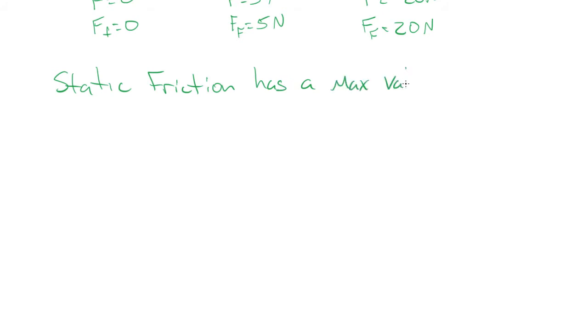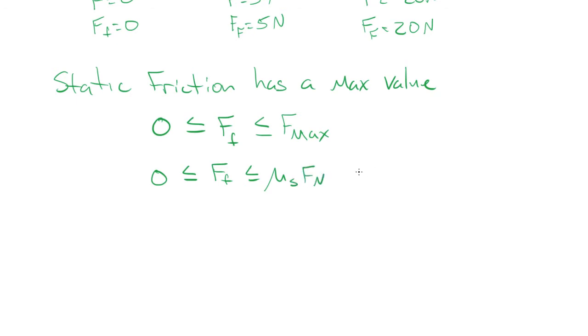So I keep pushing that stapler, and eventually the stapler moves. So I can write that in equation form like so. 0 is the minimum for static friction. But the maximum, there's some value that if I push harder than that, the object's going to start to move. And static friction no longer applies. All right? That value is equal to this.